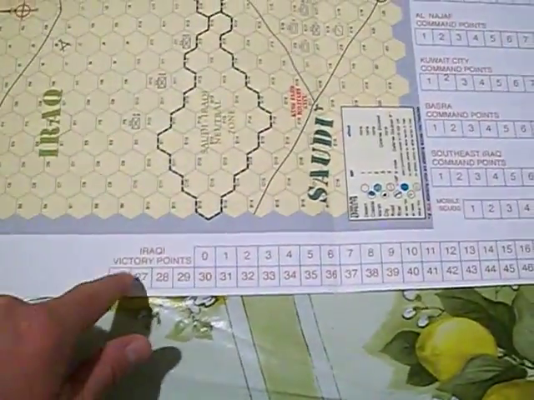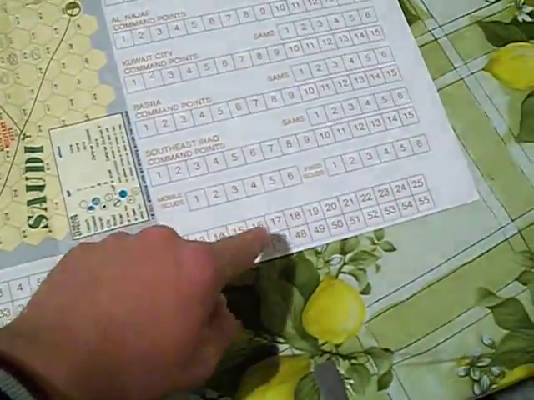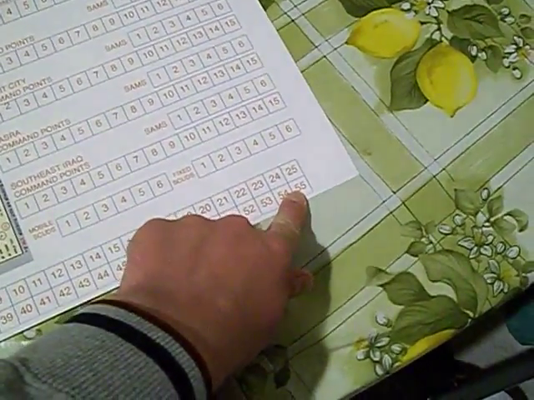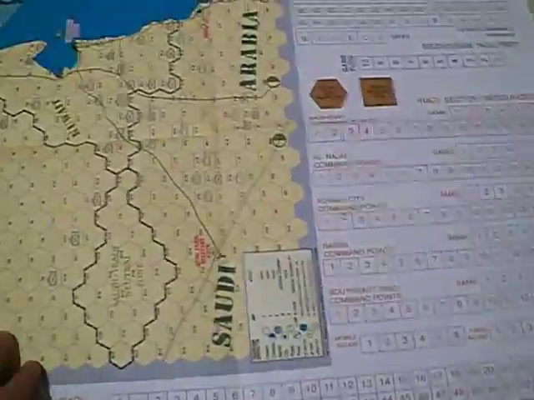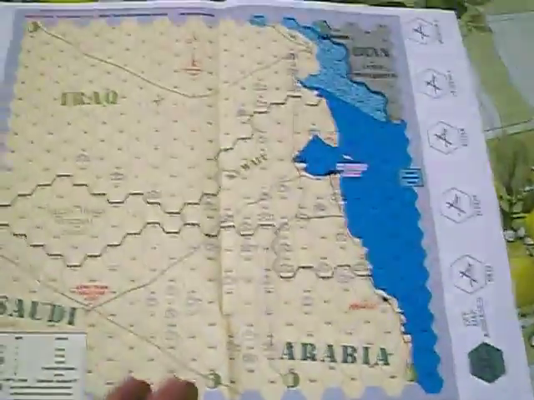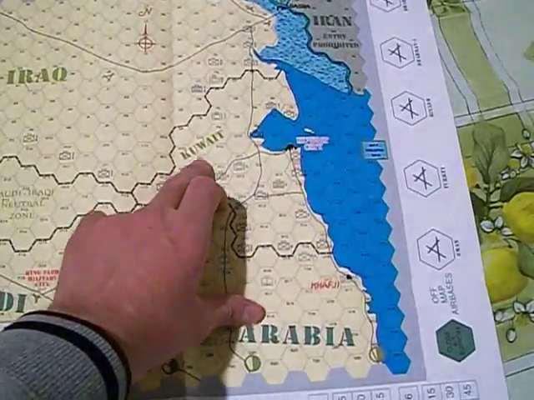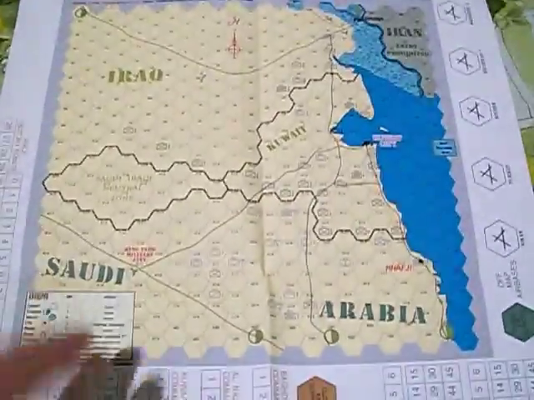And here you have the Iraqi victory points. In fact, in this game, only the Iraqi player keeps track of victory points, and in the 2 players game, when he reaches 55 points, he wins the game. And this is the main victory condition for the Iraqi player. The coalition player, in order to win, needs to occupy Kuwait city and to eliminate 3 full Iraqi Republican Guard divisions. Any other result is an Iraqi victory. Sorry.